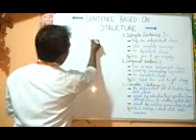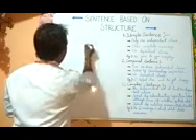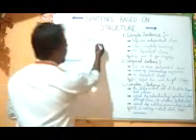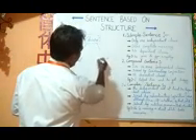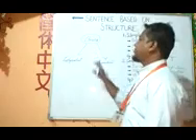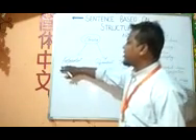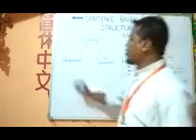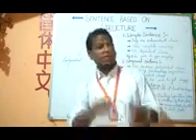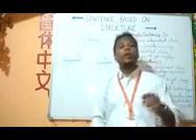The clause has been categorized into two parts: first one is independent and second one is dependent. So students, this clause has been categorized into two, that is independent clause and dependent clause. Now again one question arises, what is independent clause? Independent clause is also known as a main clause.